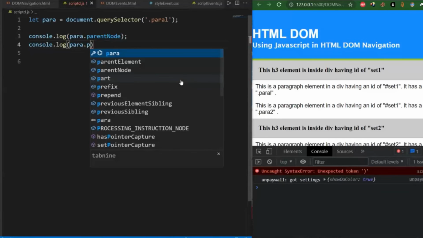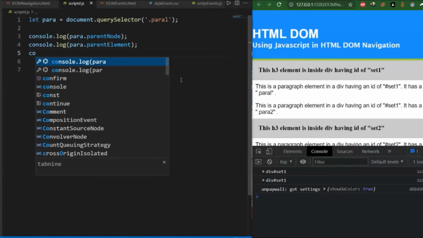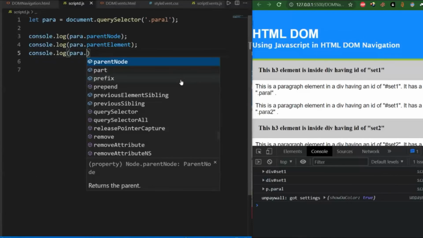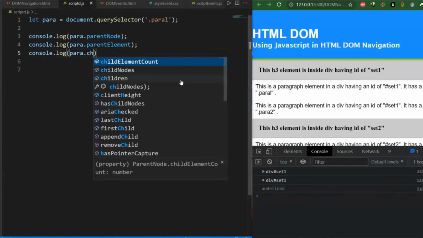Parent node and parent element are almost the same thing, you see the same output. Now if you want to get the child of this, console.log para1 dot child node.